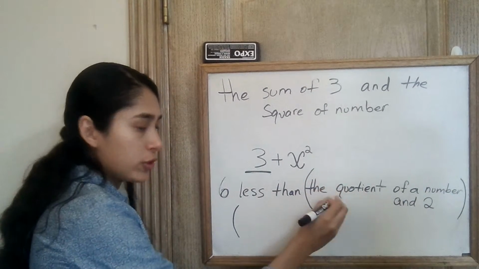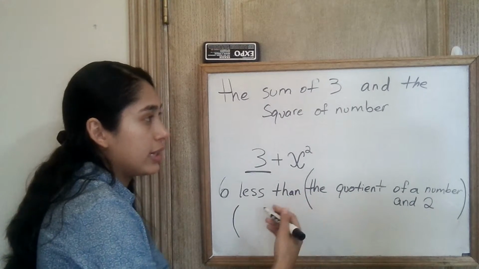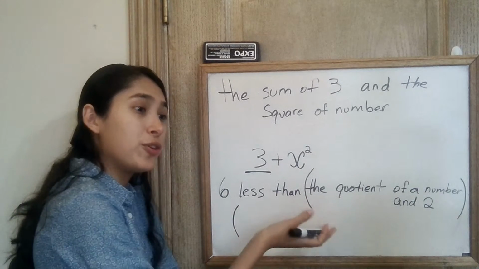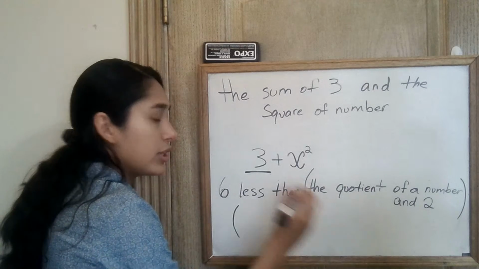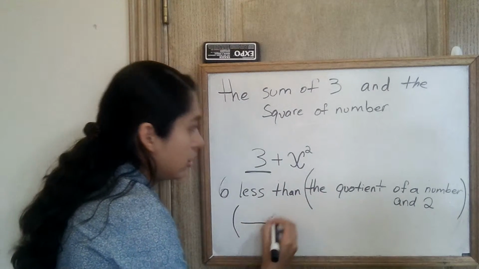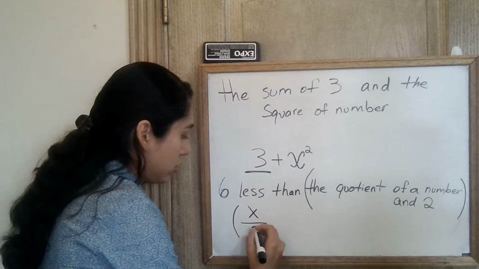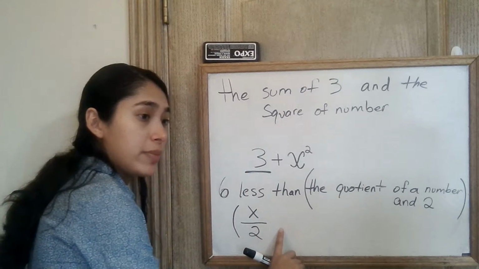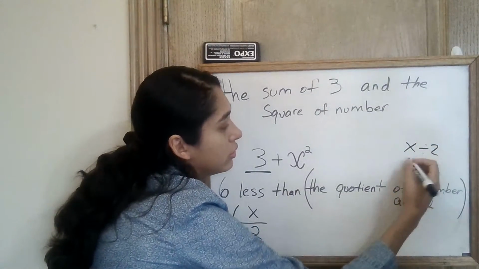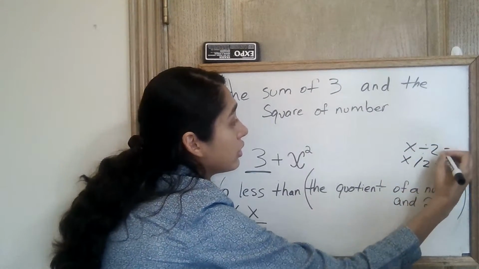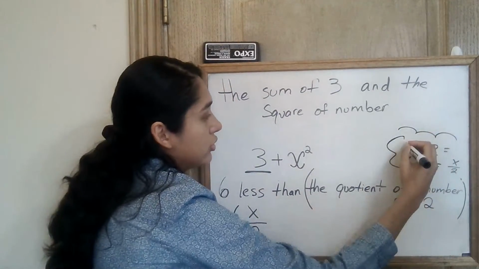So let me deal with this first. I can't really subtract from something I don't know what it is. It's like you can't withdraw money from a bank account if you don't know the routing number and account number. So here we have quotient. That means division. Great. I have a number and 2. So the number is going to go first. The reason I know the number is going to be the numerator is because the numerator comes first. Same thing as that, which is the same thing as that. Ta-da! Great.